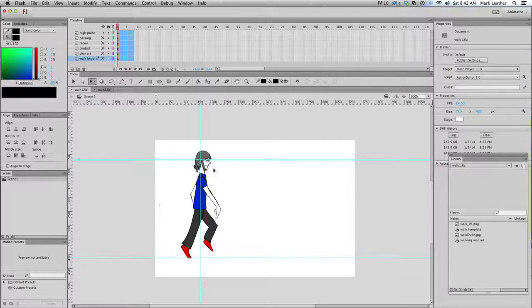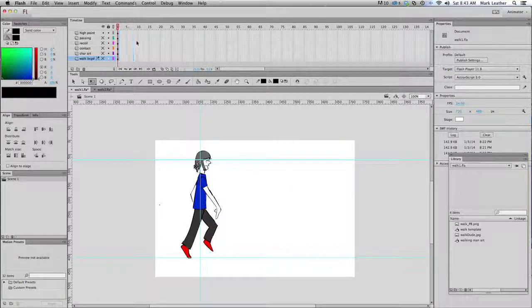And lastly, this is our high point. This is the highest point. If I turn both of these on, you can see that this is the highest point of the animation. This is where that back leg is swinging front and is almost going to come down now in that first position, which is the contact position. And that would be the next frame that we would make.